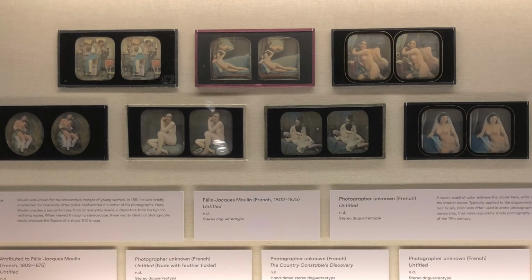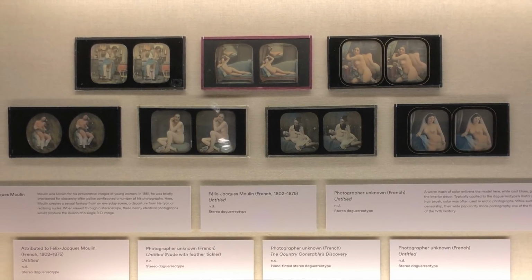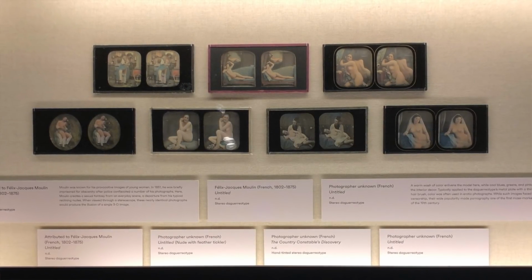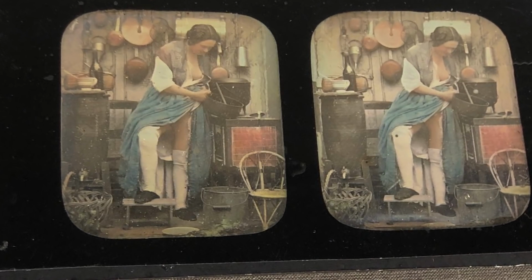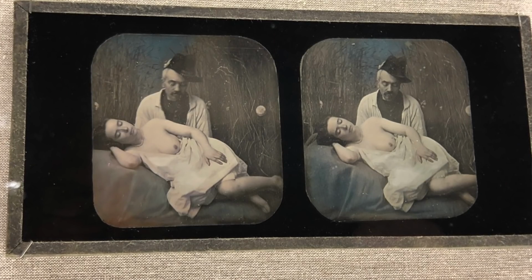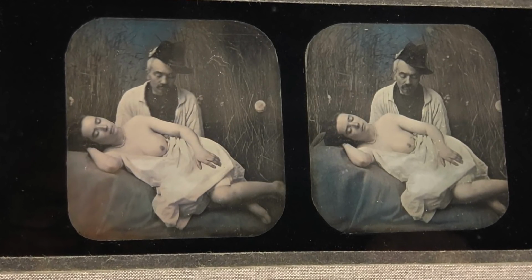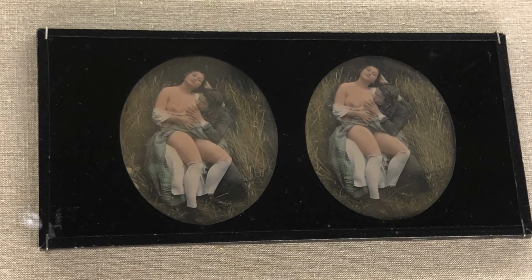These are 3D daguerreotypes. In other words, you put them in a 3D viewer, and this imagery melds together in your brain, and you see a three-dimensional young lady lifting her leg up to give you a little view of what might be under there. It was a very powerfully realistic visual, and as it says in the card, those practitioners sometimes ended up in jail for a few weeks under obscenity laws.